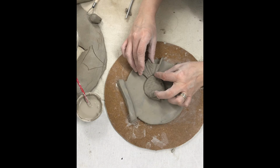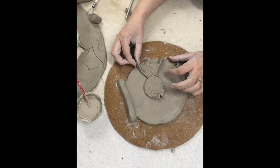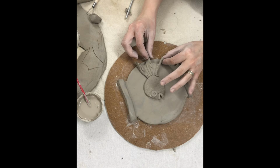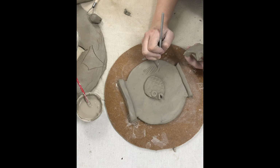Now, in this case, I am wanting my tail to come off of the fishbowl slightly. Some students might not want that, and their fish will either need to be positioned on the other side a little bit more instead of centered, or it needs to be smaller in some case. Now, I'm making little notations of where my tail lies so that when I pull it up, I know where to score and slip.